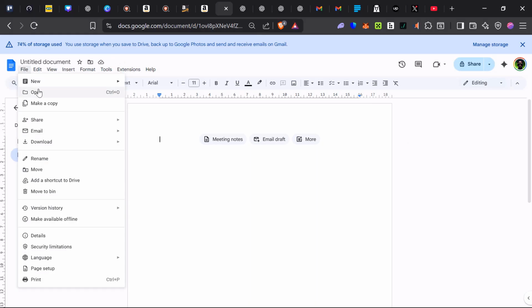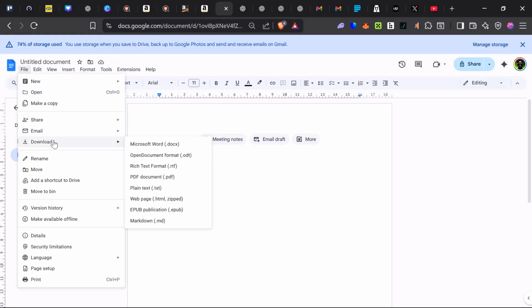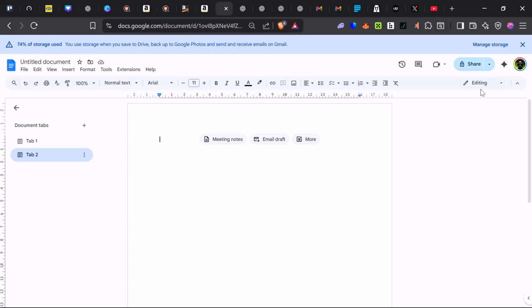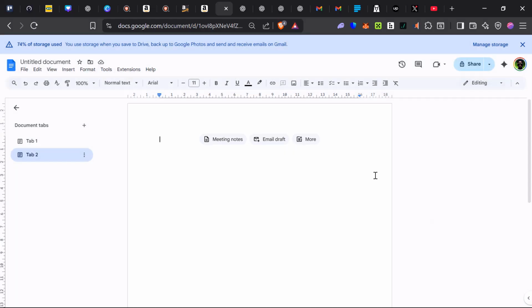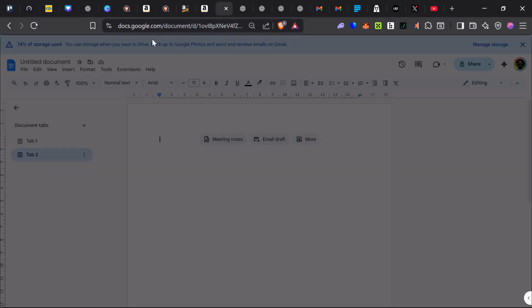Once you've selected File, simply scroll till you find something like Download. Now you can download it as a Microsoft Word DOCX or a PDF document, both of which are easy to use and simple to share. You can also collaborate with other people by inviting them via their links to come and add value to your work. All right, so once you've gotten the file typed out and everything done on either Google Docs or Microsoft Word, what's the next step?